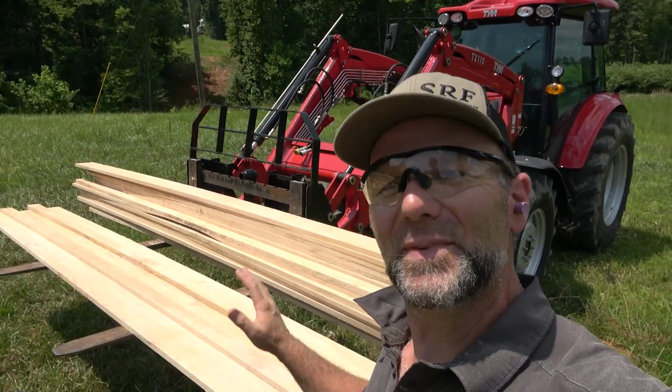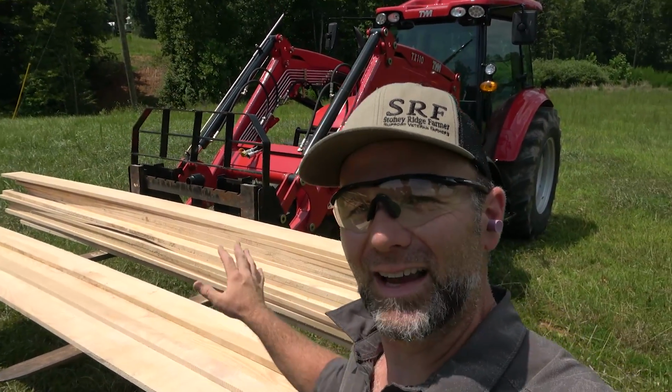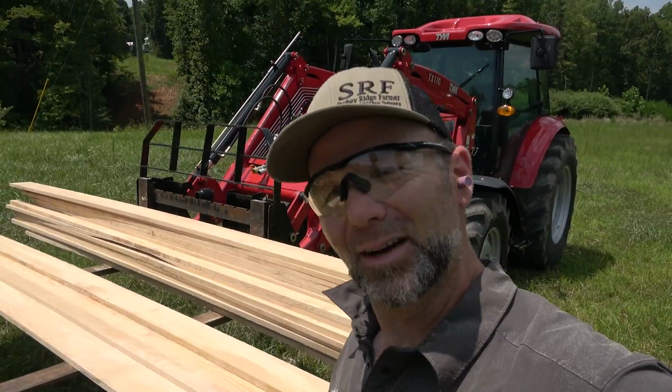Folks, today on the Stoney Ridge, we are gonna take an old crappy log and make beautiful board and batten siding. Come along, let's have some fun.